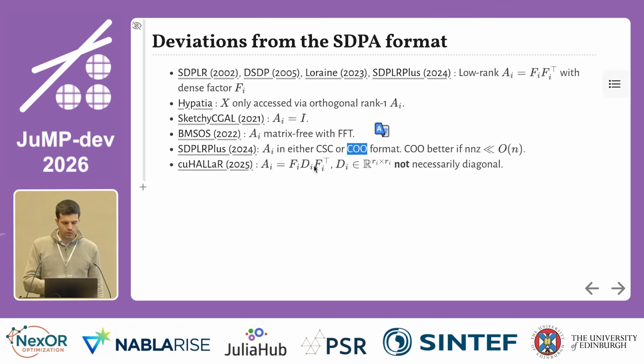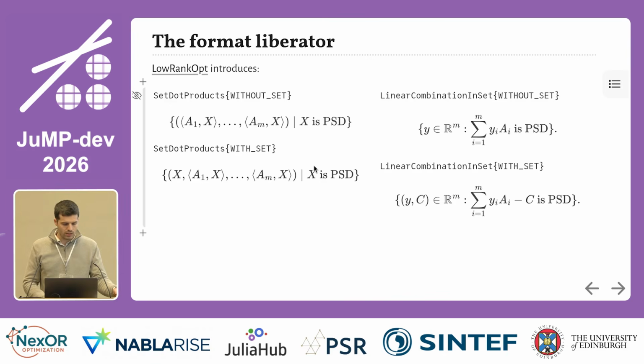So you see that there are plenty of ideas that could be exploited, but when the solver adds these, of course, they cannot be used through the standard modeling tool like JuMP or similar. And so they need to have a custom way to specify these matrices, and because that's difficult to use, maybe not many people are going to know that this exists and exploit it. And so the idea of LowRankOpt is to make it very easy from JuMP to specify these matrices for the solvers.